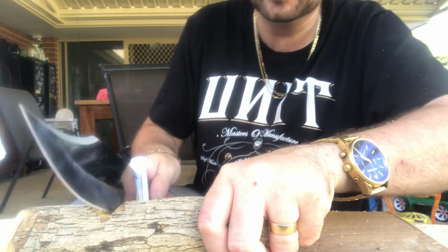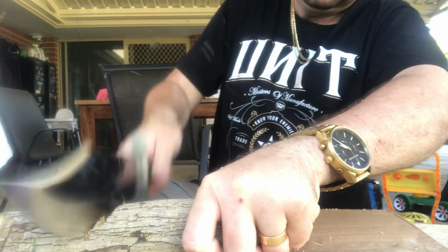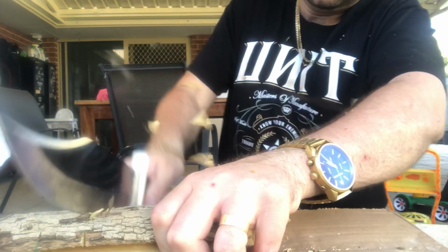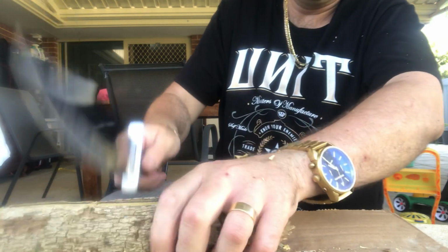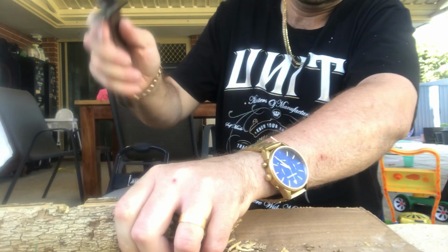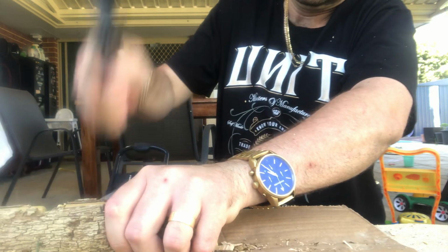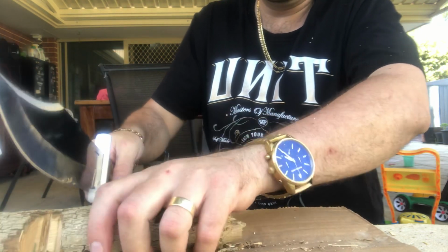Straight off the bat, brilliant. It is a very fine chopper. Now, I chopped with the MTEC Raptor before, and I must say, this has got trumps on it. Sort of about halfway through.